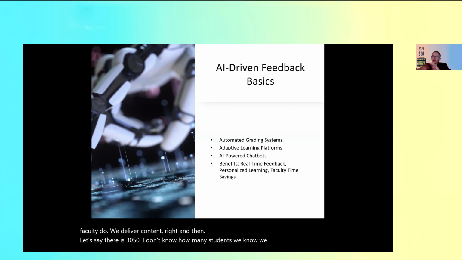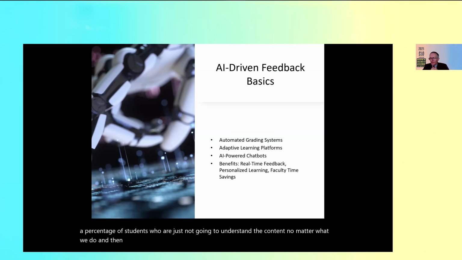We know as faculty members that as the bell curve plays out, it's probably true in our classroom. There is going to be a percentage of students who are just not going to understand the content no matter what we do. And then there is going to be a certain percentage of students for whom the topics that we are talking about are just way too easy, way too obvious for them to be even engaged. And then there is the middle of the road classroom where most of the students are. And when we are finished with content delivery, here we are keeping our fingers crossed, hoping that the majority of the students got it, right? That they got something out of our instruction.